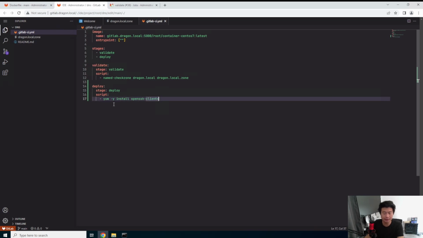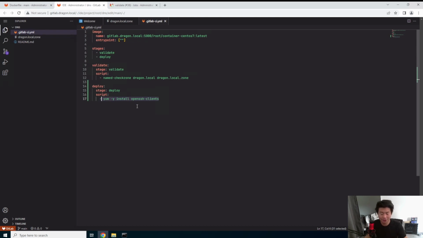But the reason why we need this is because essentially you need a way to copy the file from the GitLab runner to the server. There's multiple ways you can accomplish this. The easiest way is to use built-in OpenSSH packages, which allow you to use SCP commands, which is just secure copy. It's similar to running FileZilla on a Windows computer trying to copy a file over to a server. This is the exact same thing, it's just between command line to command line. There's no GUI essentially.